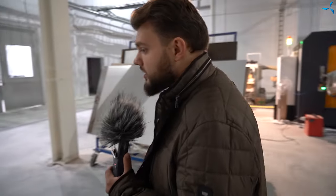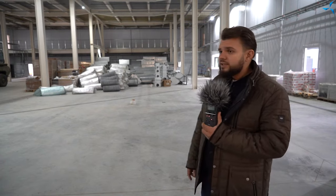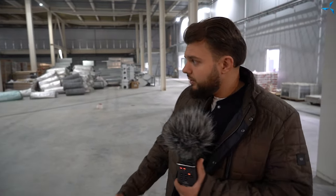Behind me you can see the laser complex for cutting metal materials — stators, rotors, or other package plates are cut there, and tooling and everything else needed is made there. Three laser complexes are located in this small area: the second is an engraver and the third is for non-metallic products. This entire gallery will be taken up with laser equipment for making rotor plates, stator plates, tooling and everything that goes along with it. The temporary warehouse of materials for ventilation communications will be removed from here, and production facilities will be created along this entire section.